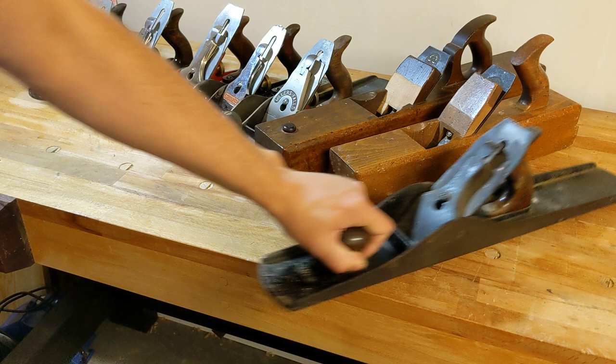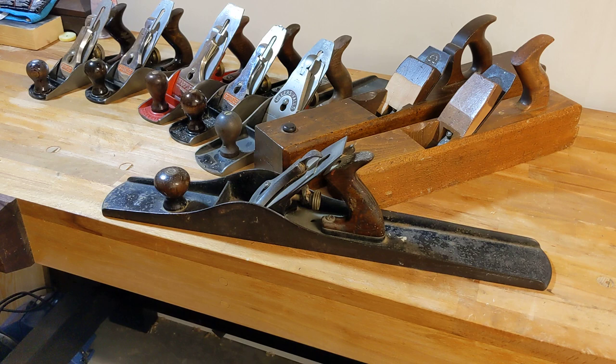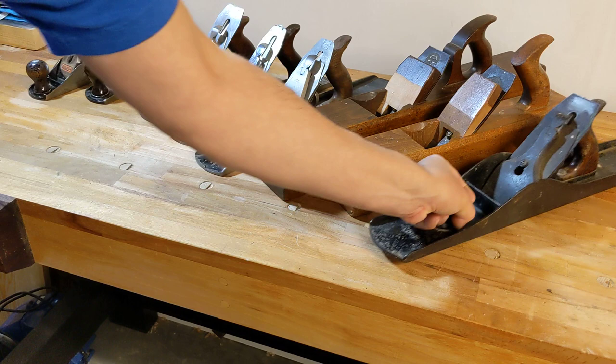Do you need a number 8? Maybe if you had something really specific you needed to do, but I think it might be the kind of tool I've never needed to use, and I've worked as a joiner. We don't make much furniture at work, but we have made tables and the odd chair and whatever. In all the years I've been at work, and even as a kid, I can't remember people taking that one down from the shelf and using it.